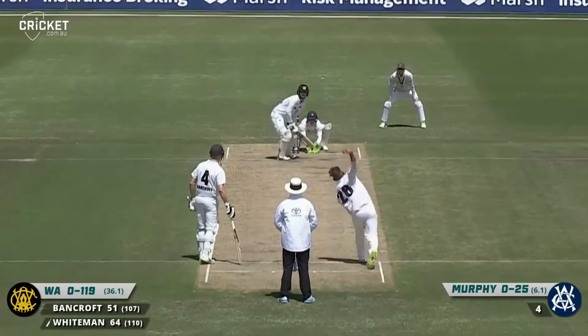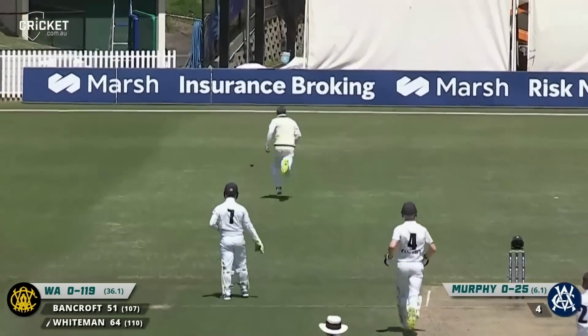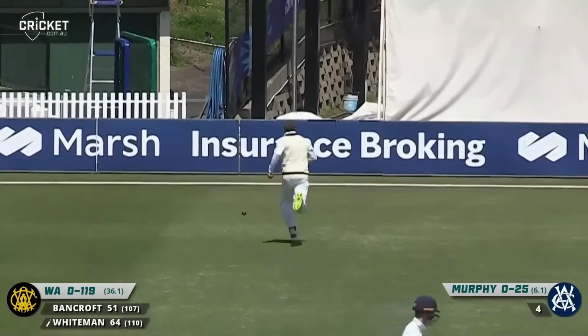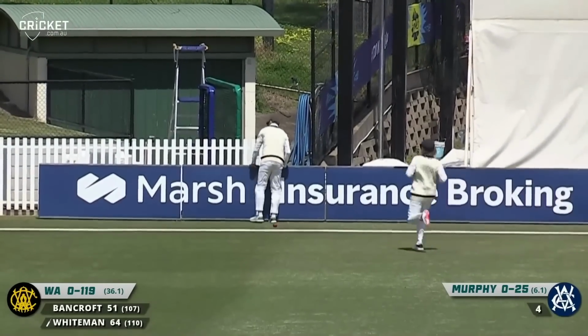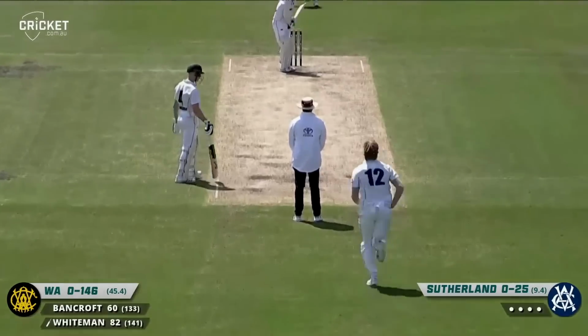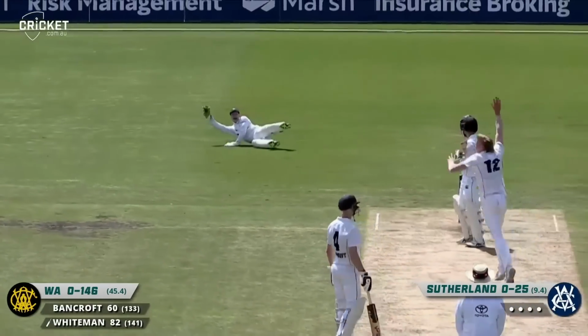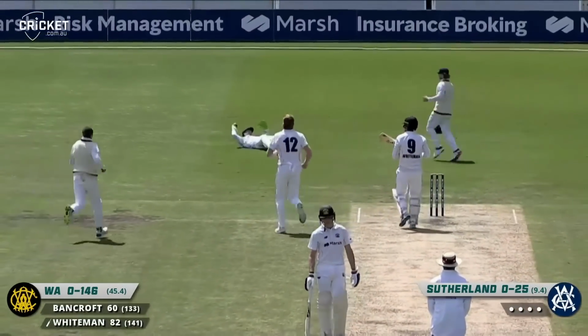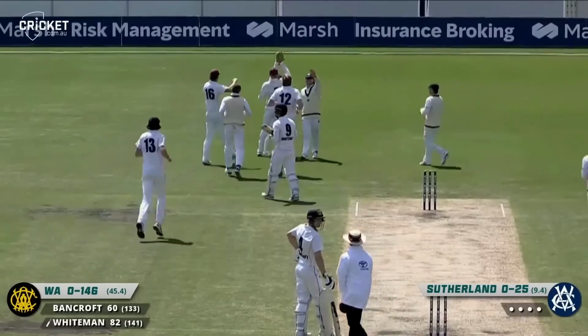To the rope. Murphy in again. Now the sweep and some glove or bat handle or certainly an edge, and it's going to race down to the rope and actually reach the rope. On these really flat wickets. Try and dot him up. Is that out? Well, it's certainly taken, and he is on his way. So strangled down the leg side, Sam Whiteman.